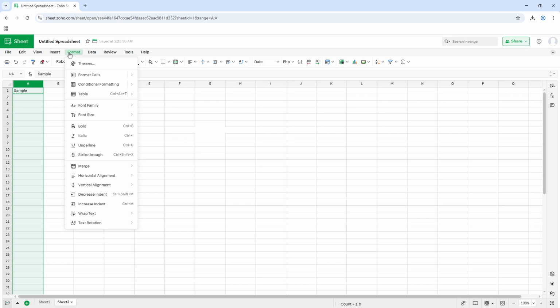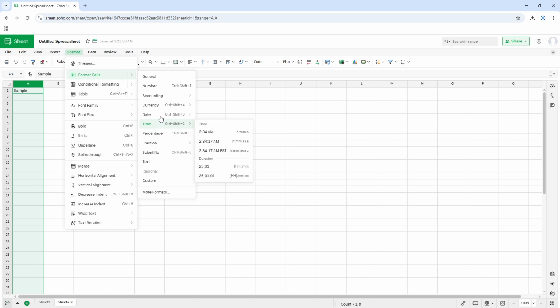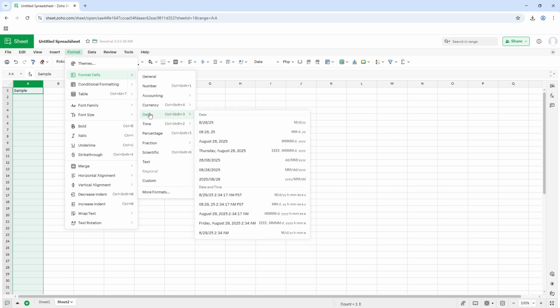Click on the Format menu, and from the drop-down options, select Cell. Alternatively, if you're a fan of working from side panels for a bit more flexibility in your screen layout, you can open the Cell Formatting sidebar. Both methods will bring you to the same set of options, so feel free to choose the one that fits your workflow best. Now that you're in the Cell Formatting section, it's time to focus on the dates specifically.